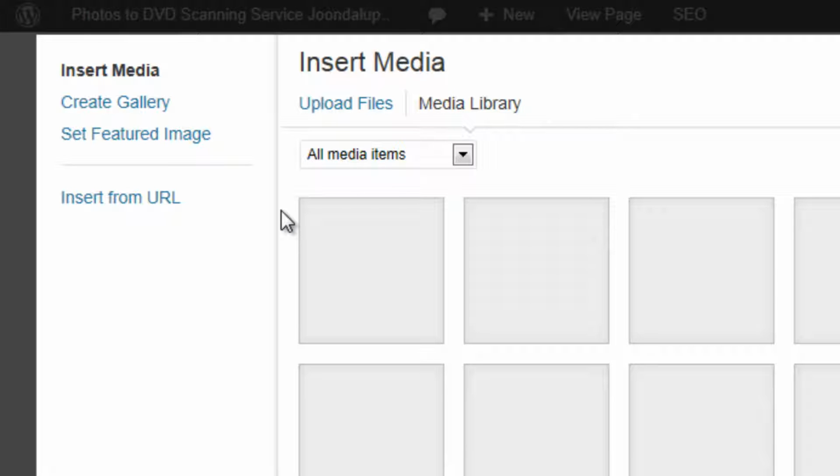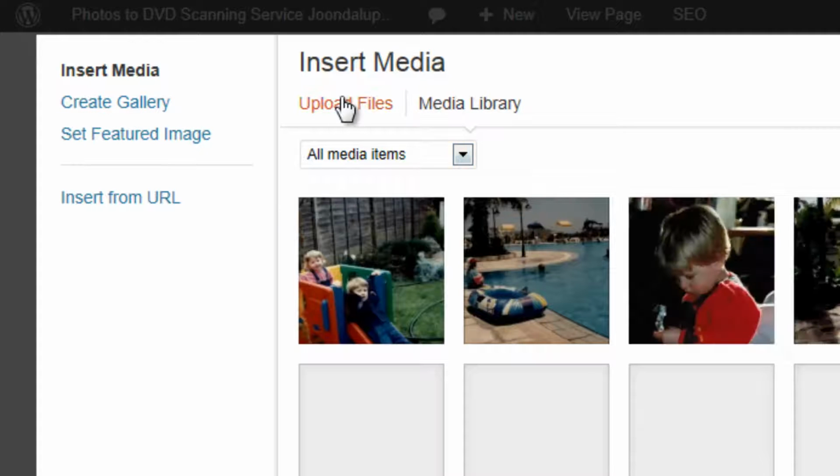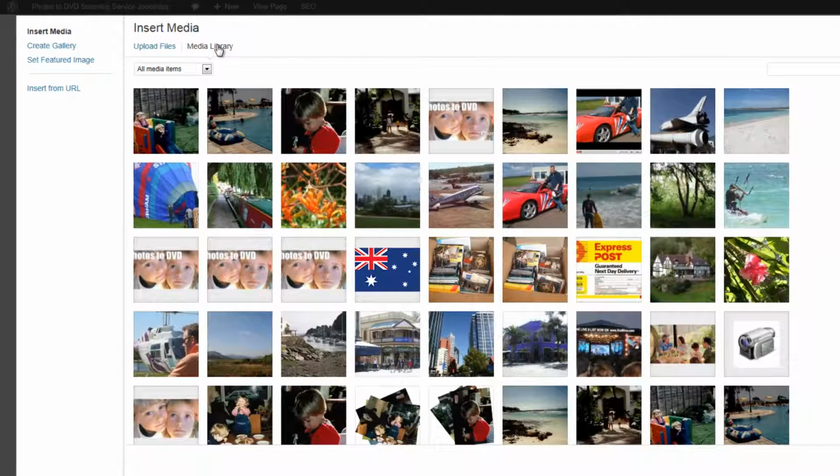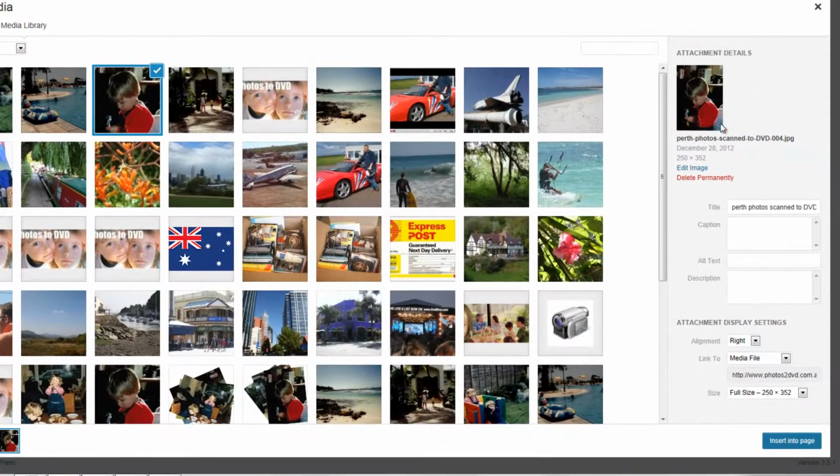now you've got two options. Basically, if you've got an image on your hard disk, you can upload it, or if you've already installed some images, or there's some images that have been installed for you, then basically in the media library here, which is being displayed here, you can see we've got these various images you can select. So let's say I want this image here. All I have to do is click on that, so that's been selected.